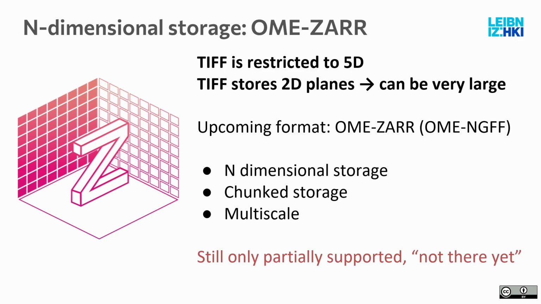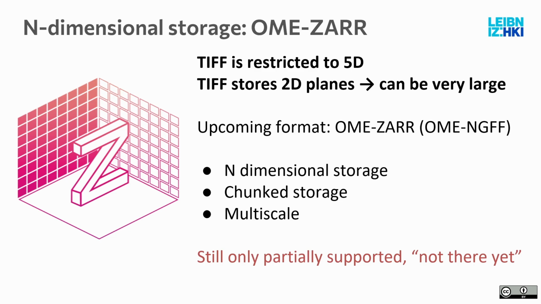But you can imagine there can be experiments where you have images that are very, very large. Even the 2D plane is very large. We had some where you had 20,000 by 20,000 or something. I imagine something from the James Webb Telescope. These are like millions in width and height. So this is then not easy. No computer can handle that. And that's why there is OME-Zarr, which can not only store n-dimensional data, so it can go up to as many dimensions as you need, not only 5, but it can also chunk the data, so it basically splits it into n-dimensional chunks.